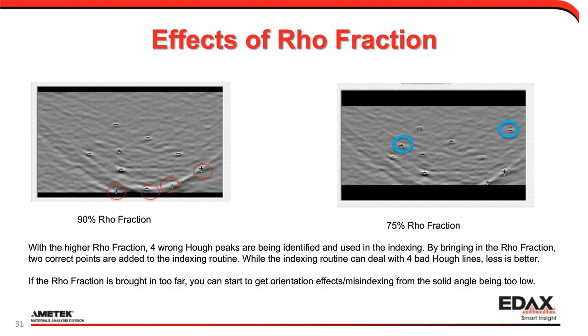So again, don't go crazy on this and say, oh, I'll just use 3%, because then I'm looking at too little information to actually get a good quality orientation off of that. But again, just by going from 90% to 75, I've gotten rid of this artifact. And this kind of swoosh artifact is really common with things like shadowing or backgrounds, especially with a lot of FIB work. I tend to get background issues or curtaining issues that cause artifacts in this lower part of my phosphor screen. So by combining both the row fraction and the vertical bias, I get away from these problems. And this solves so many problems that I run into.